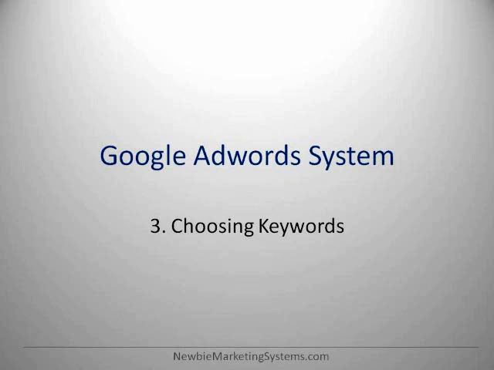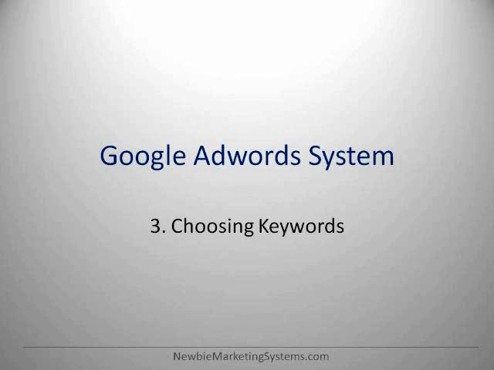We only want potential customers to see our ads. We don't want just information seekers to see our ads. Even though we could convert some of them into buyers, it's a lot easier to convert somebody who's already looking to buy into your own buyer. So the very first thing we want to do is get some ideas for keywords from Google, and we're just going to open up the Google keyword tool.